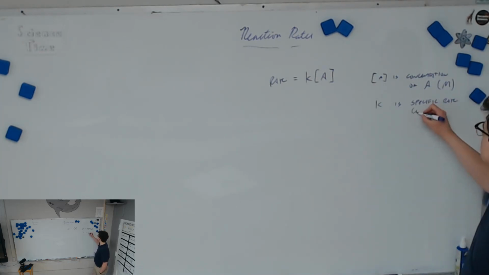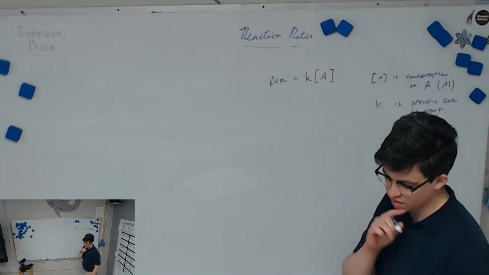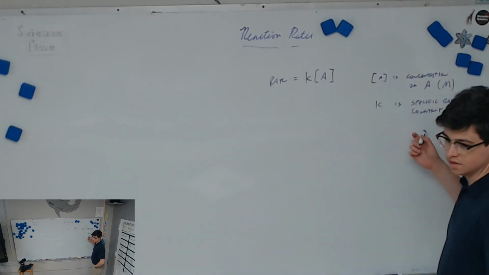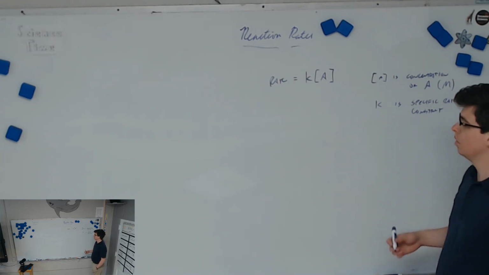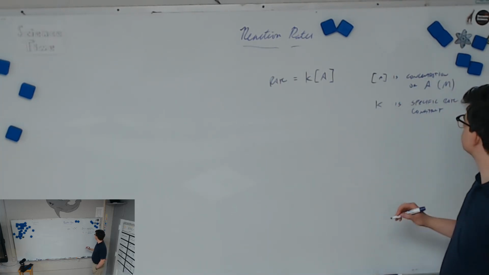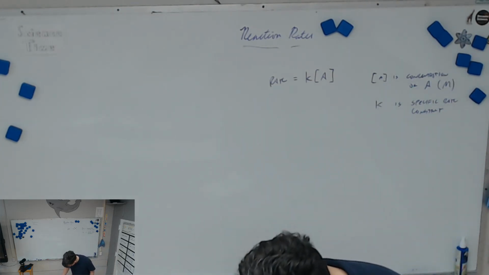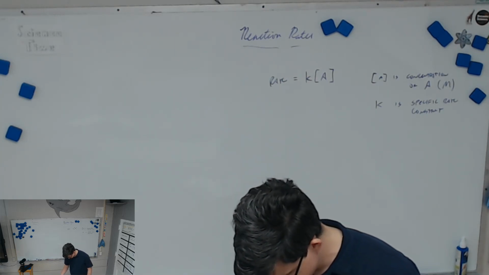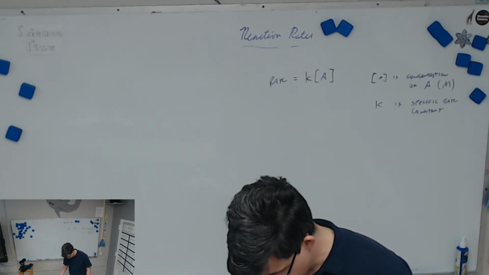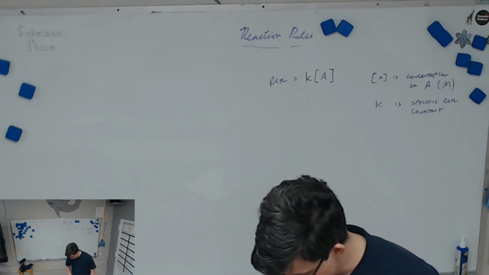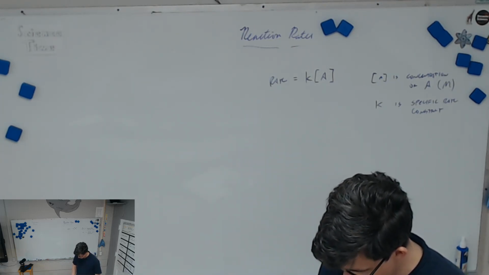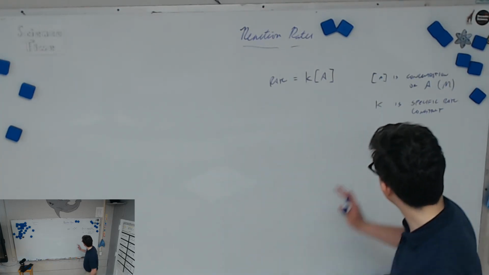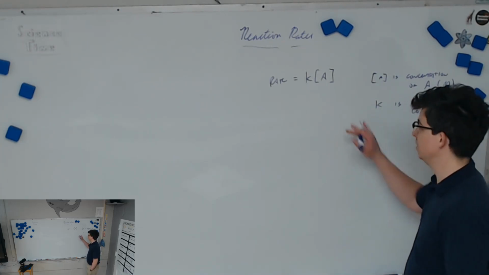k is the specific rate constant, which sometimes we're trying to find and sometimes it's just given to you. Sometimes it'll say find the specific rate constant, and in that case you solve for k. But sometimes it's just given. The units of the specific rate constant, I forget. I think it's unitless. It's a constant, so it's unitless. Nope, I'm wrong. It's not unitless, but it has weird units. It can be in liters per mole second. It can be in liters squared per mole squared second. It can be just plain per second. It will have units, but they vary. You have to manipulate the rest of the equation to see what you get.